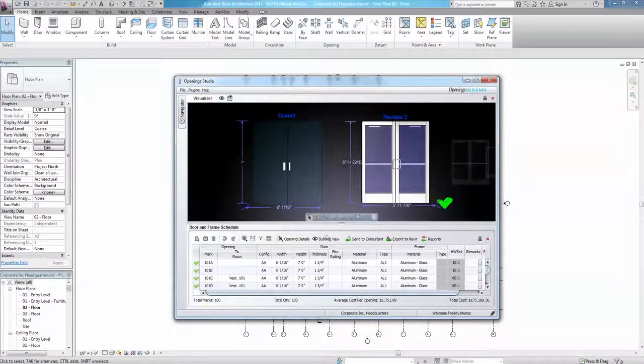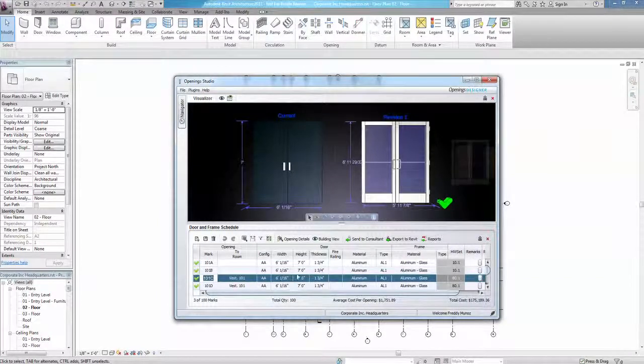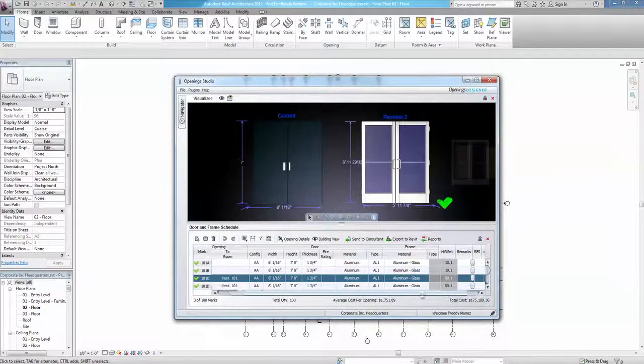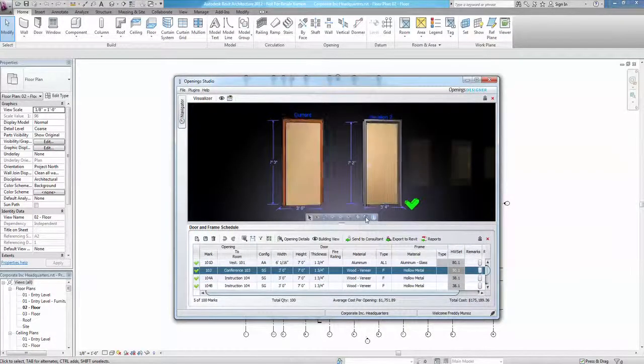The Openings subsection houses the imported openings as pulled from the analyzed Revit model. Individual marked numbers and relevant parameters specific to each opening can be found in the door and frame schedule displayed along the bottom half of the screen. Modifications to these basis of design details can be easily made to one door or applied globally across many similar type openings or families. Notice the openings displayed in the 3D visualizer panel above, reflecting both the current and revised conditions of the door. The openings can be rotated to show front and back side views of the door and frame, including the components specified in the hardware set.